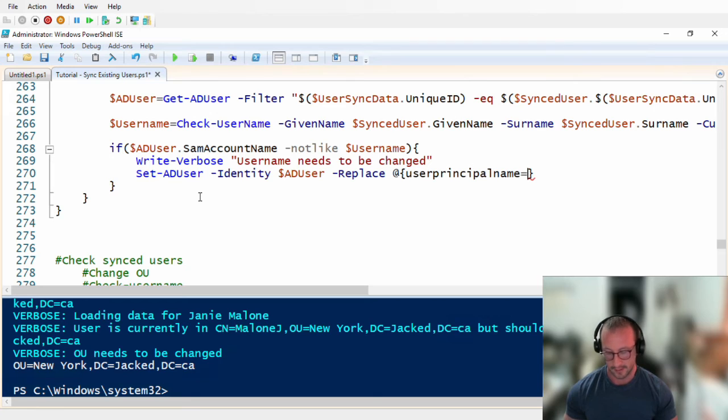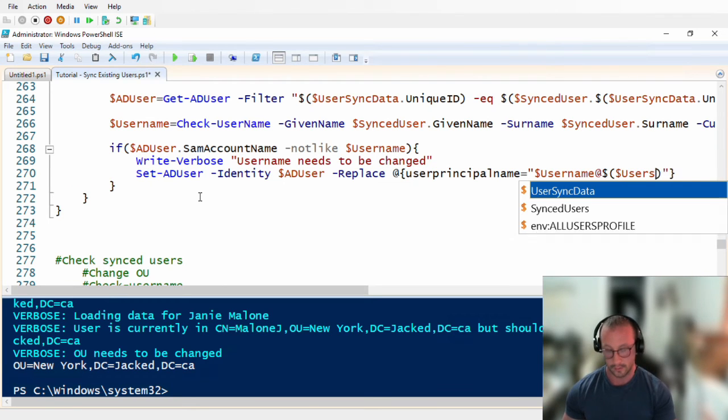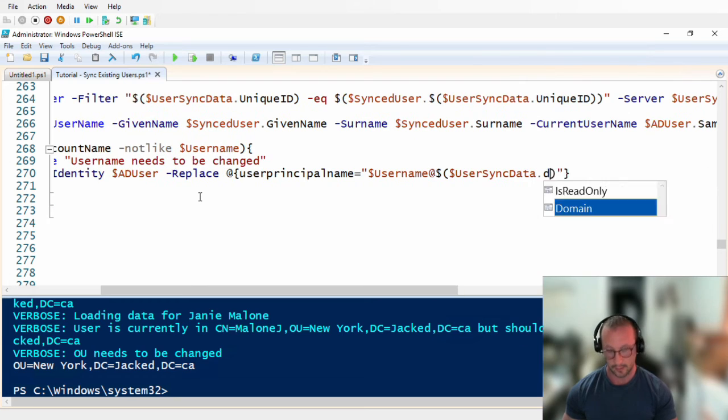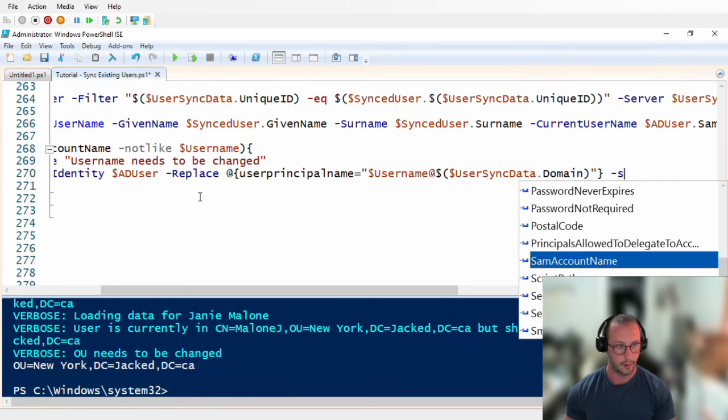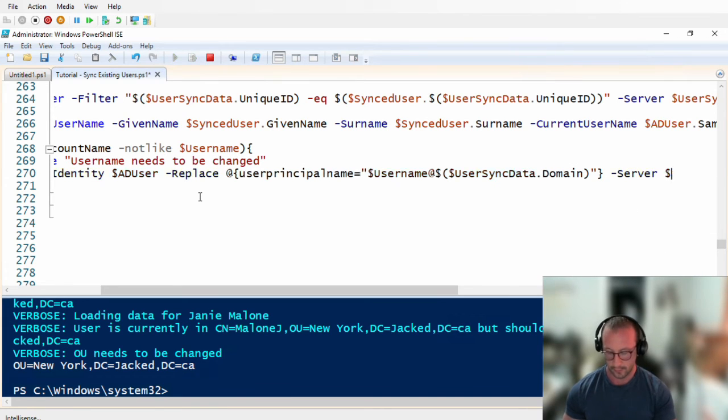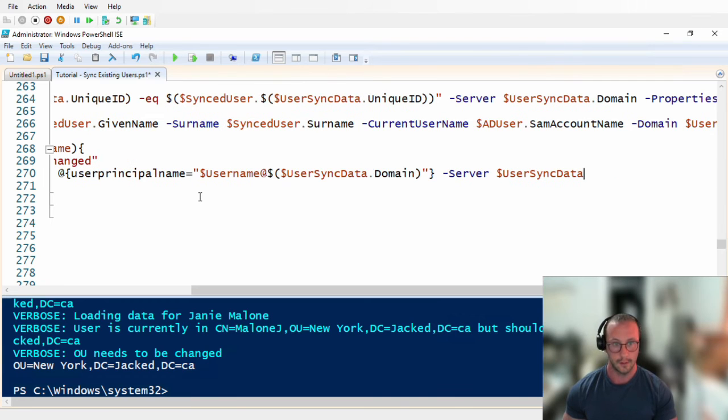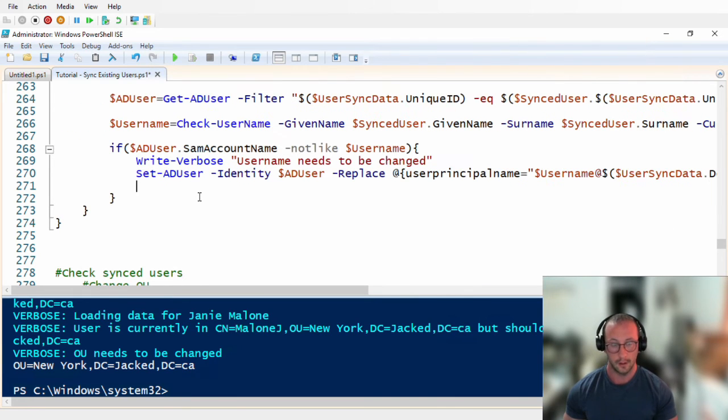And we are going to set this equal to username at user sync data.domain. And then we are going to put that in our server, user sync data.domain.